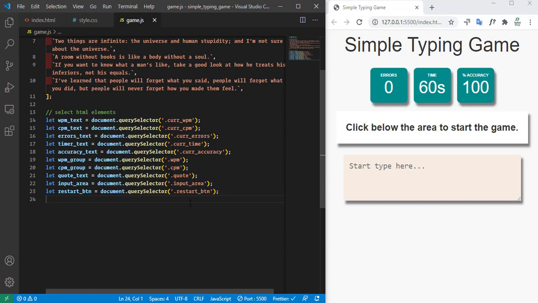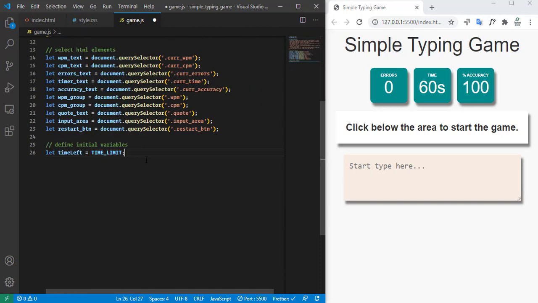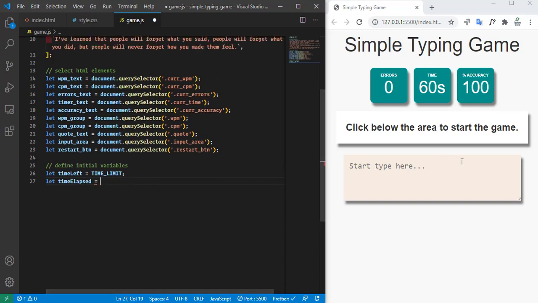I think this is it. Now we need to define some initial variables. At first we need to have time left, and we need to use the time limit. So paste it, and then let time elapsed, which is how much time we used when typing.